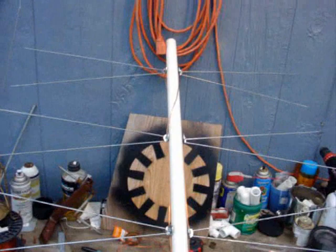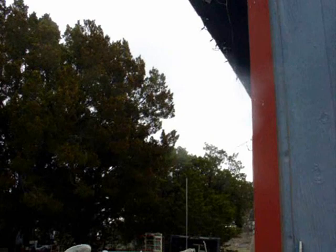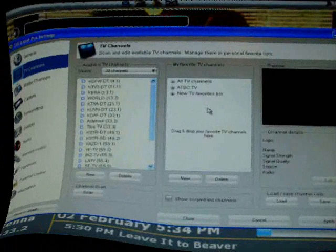The aerials splitting like this allow for the harmonic and resonant frequencies for the audio and the others. I need a cap on the top but this one's too small — for the meantime I don't care if water runs down the middle if it rains. I'm going to stick it up to this cable, run it up inside, and see how many channels we can pick up. I'm 45 miles away from the big city to the north, and about another 40 miles in the other direction is Dallas, Texas. I'm going to aim it in between — that's where I've got my best reception on all the others.